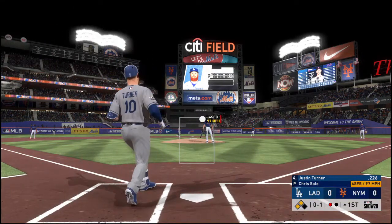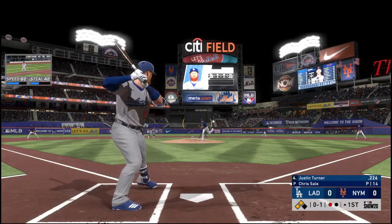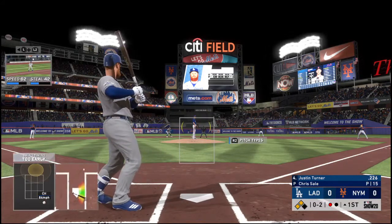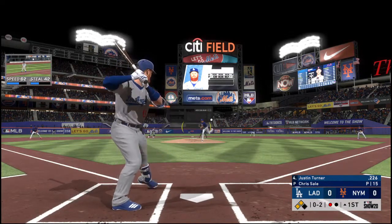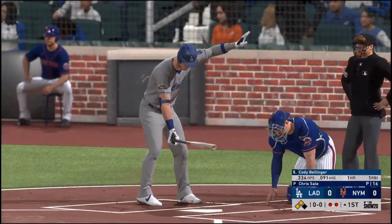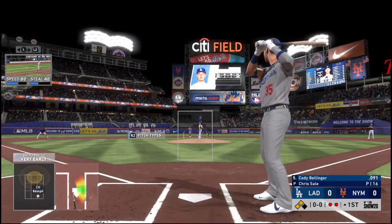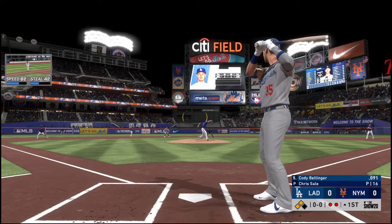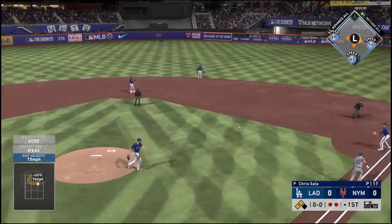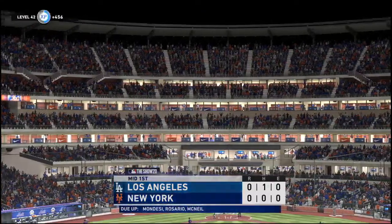As Sale will get the upper hand to start the at-bat here at strike one. Great chance to drive in a run here in the early going. Good pitch there down below the zone. Got him to go after it. Swing and a miss on the changeup, and there are two gone. Two men on, two out, and that brings in the former National League Rookie of the Year, Cody Bellinger. From the stretch. Fastball right back to the mound. On to first, and the Dodgers come up with nothing as that ends the inning.